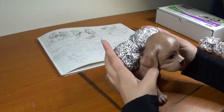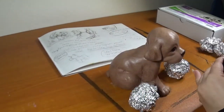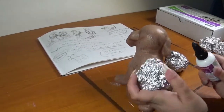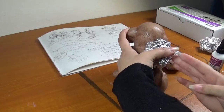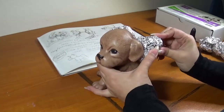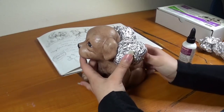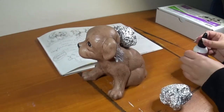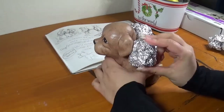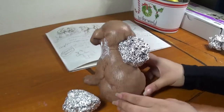I think that'll work. So next thing I'm going to do is take some of my bacon bond, and I'm just gonna put that on here exactly where I want it. There isn't a lot of things I have to do with this. And this stuff will make it so that when the time comes, it'll all bake in there, which will be nice. I mean, I could have just done one head at a time, and that would have probably been easier. Maybe that's what I have to do. Obviously, that's not working right now. We really can't get that to work on there right now. Apparently not. I'll just start with this one then.